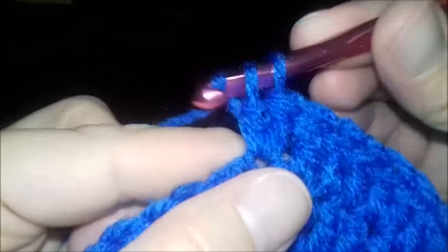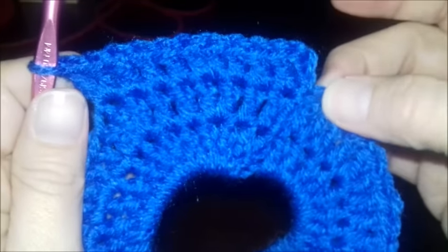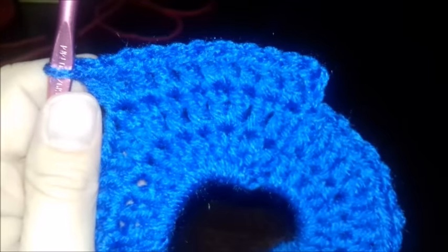And then you do 2 double crochet into the next stitch. And then you repeat that all the way around until you do 2 double crochet in your last stitch. And I will be right back when I get to that point.